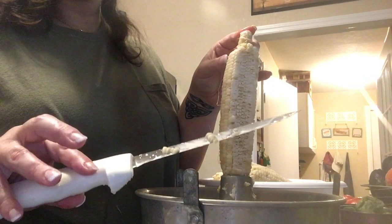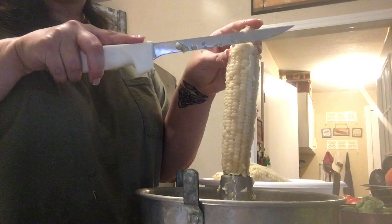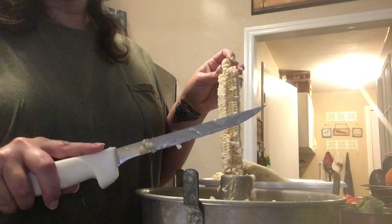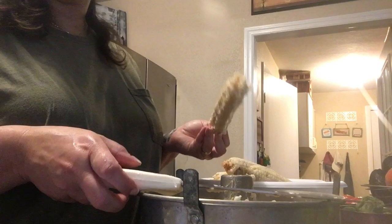I have my bowl here and I've already started cutting the corn. The easiest way is to just place the ear here and use a really good sharp knife — I swiped one of Chris's good ones — and you can see it just takes the kernels right off. Make sure you don't cut too close to the cob or you'll get little hard bits. Plan on having to clean up around where you're cutting. Normally I do this outside, but it's 96 degrees here in Florida. If you don't get every little bit off, throw the cob in your compost pile or to your chickens.